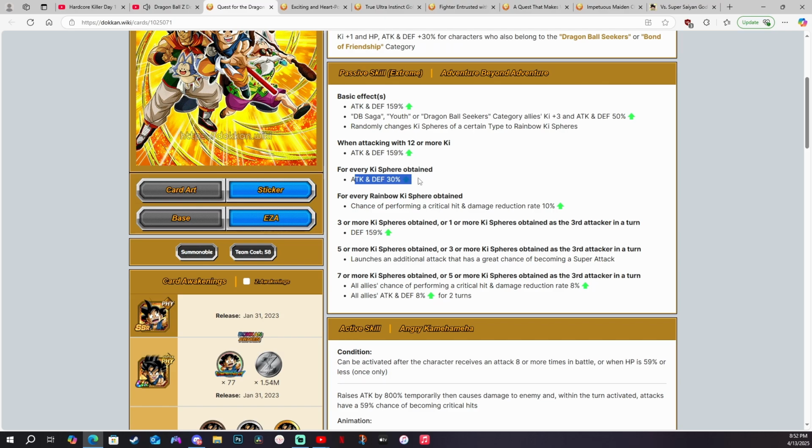Okay, for every key sphere obtained, and it looks like 8 key spheres will be what I'm able to get. So that is going to give him some extra defense there. And then, oh, we get the extra damage reduction with Rainbow Key Spheres. I'm able to get 4. Okay, he's probably going to be our slot 1 then.